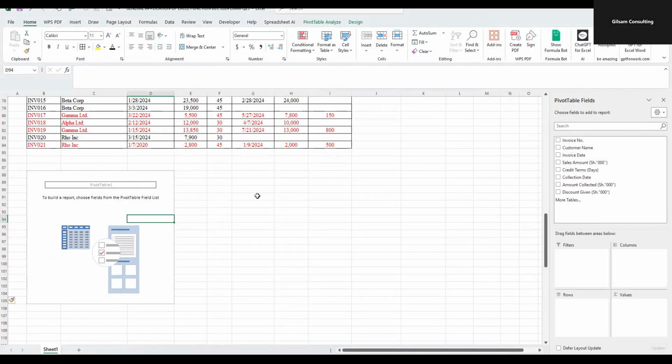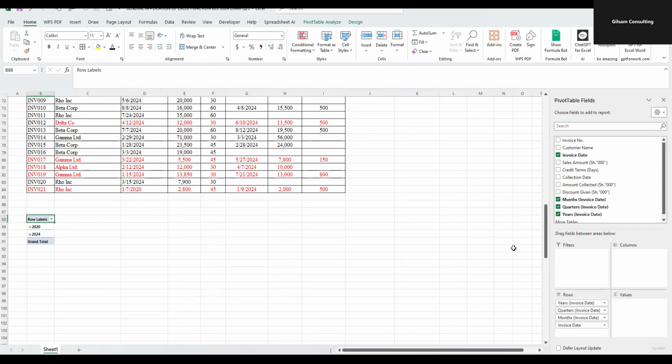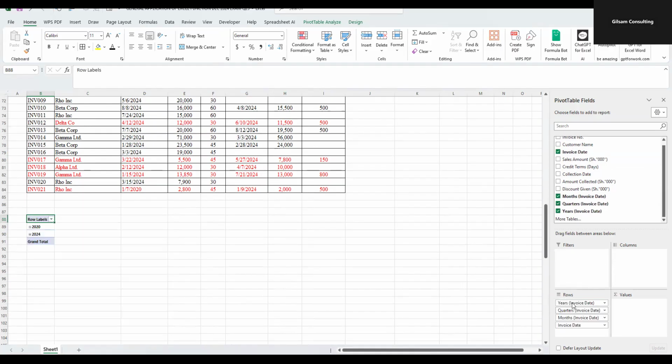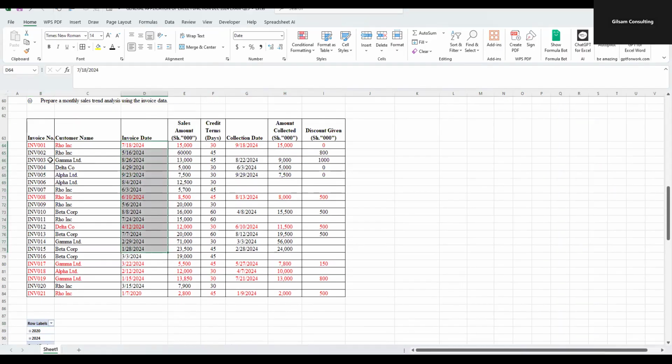They want the sales trend using the invoice date. So we will pick the invoice date in the row. Where can we put the invoice date? We need the invoice date. For which period? Because I can see 2020 invoice date.